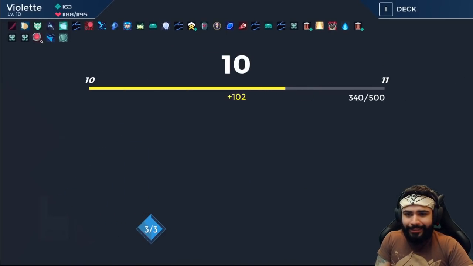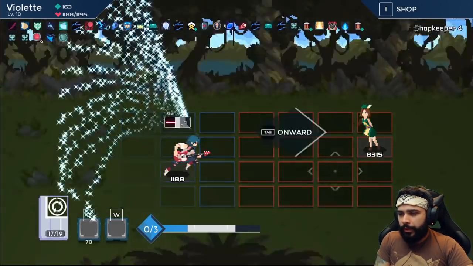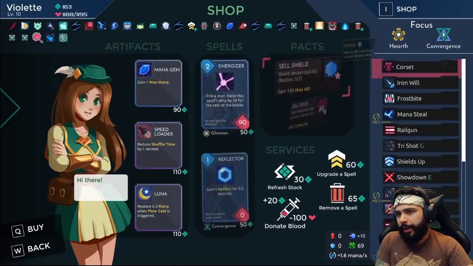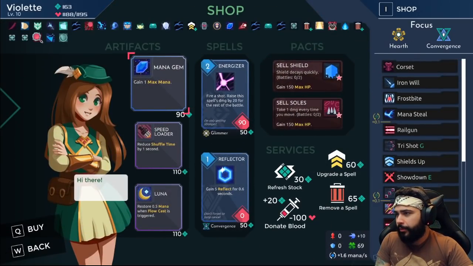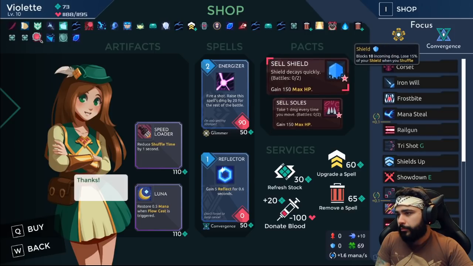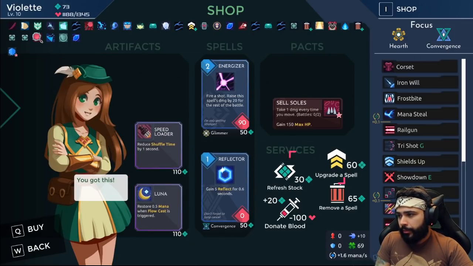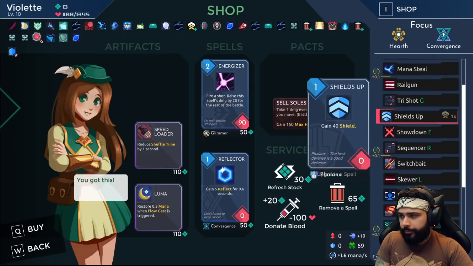Whoa! Okay, Forte, I see you. We have duct tape, right? Yeah, we got duct tape early in the run. All right. Mana gem? All right, mana gem. I see you. We currently have two removals. That'll be one. Upgrade shield up.